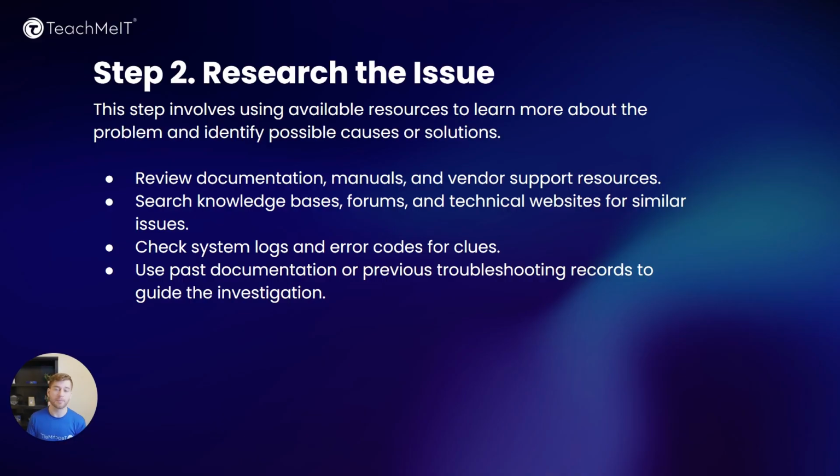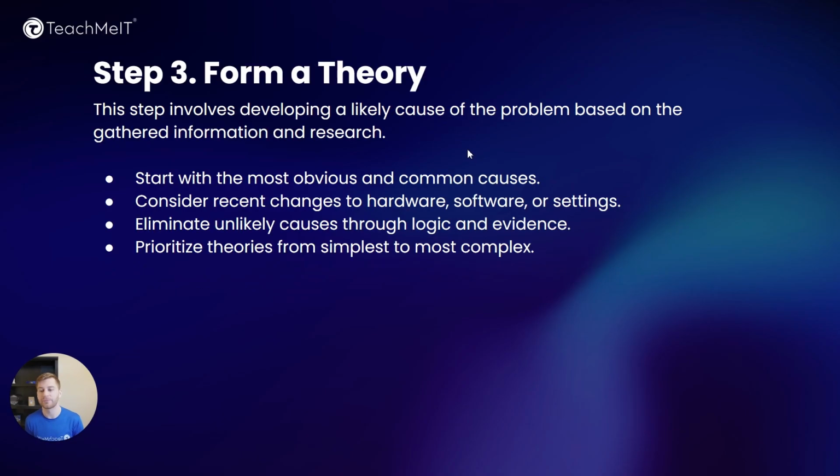From there, we might use past documentation within our company if we have it, or we might look at previous help desk tickets or troubleshooting records in order to help guide the investigation. Additionally, we could also reach out to someone who might have dealt with this problem before and ask what the problem actually was and maybe how they resolved it. From here, we're going to form a theory. So we're going to understand what we think is the likely cause of the problem, and then from there, we can move forward. So here we're going to start with the most obvious and common causes first.